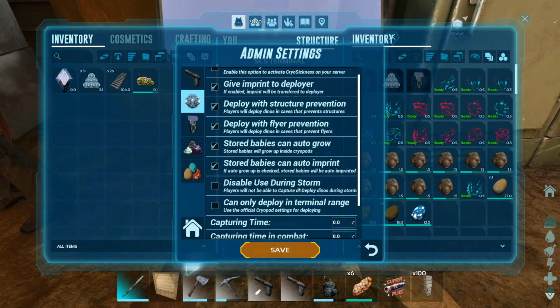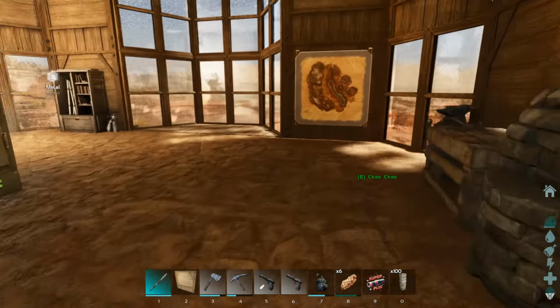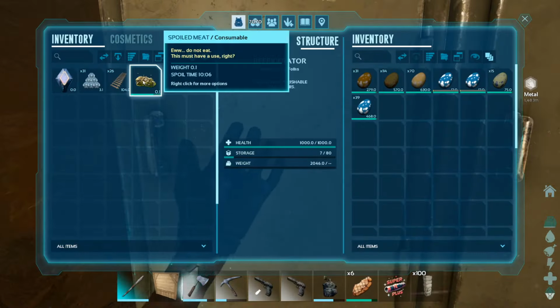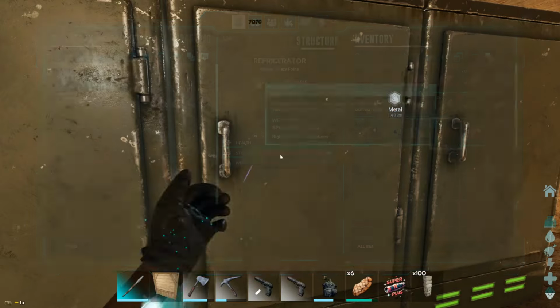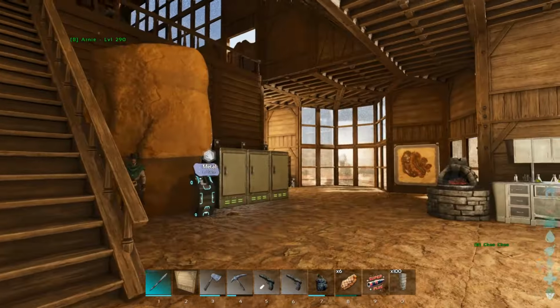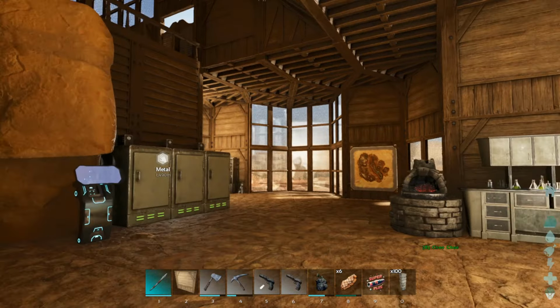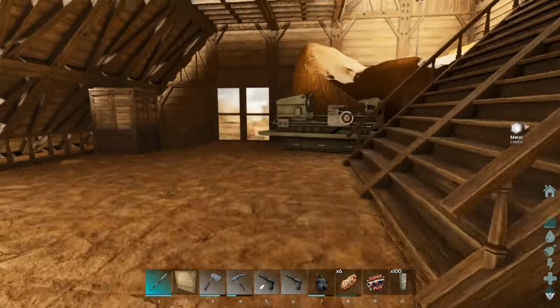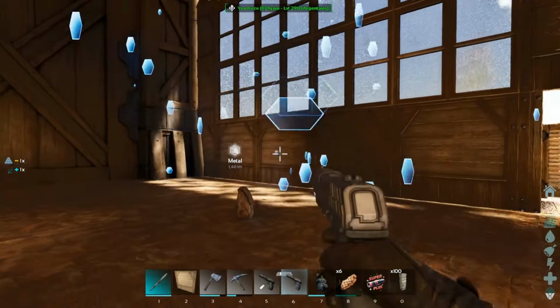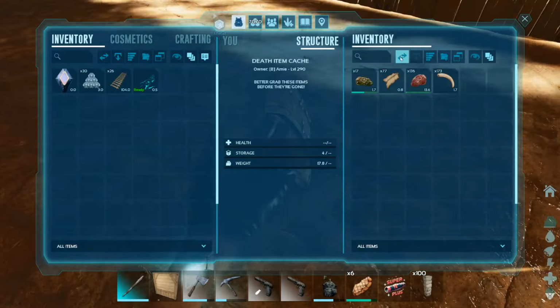Disable use during storm. If you check this, then you can't use the balls and the guns during a storm, an electrical storm, I take it. One thing we noticed, and I think I may have commented on a previous video, was that we couldn't deploy our dinos when there was an electrical storm, which is okay. It's kind of annoying, but I understood. But the mod author has put in a change so that you now can. I haven't tested it yet because I haven't had an electrical storm. In fact, I should probably ball you up, Arnie, and test it at some point. Oh, I had stuff. Cool.